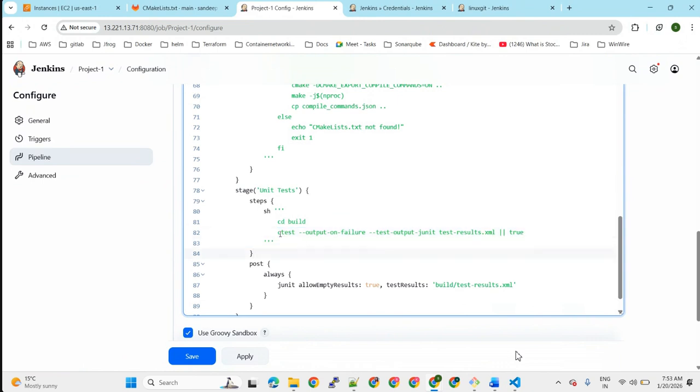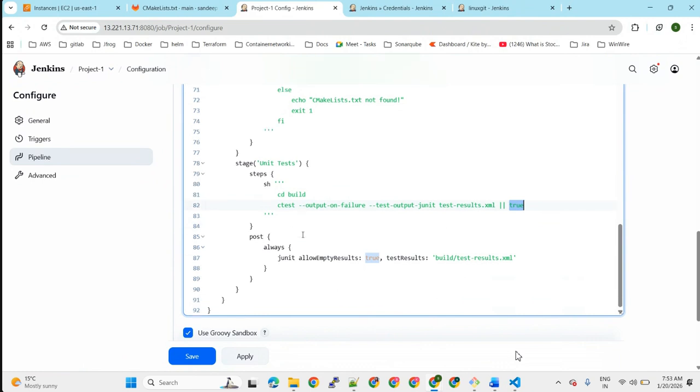ctest with output-on-failure, and test output junit creates the test results.xml, which I've kept as true. This is completely the Groovy command to execute the unit test, and post that it should give the test results.